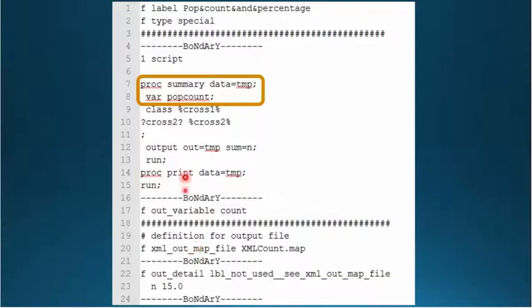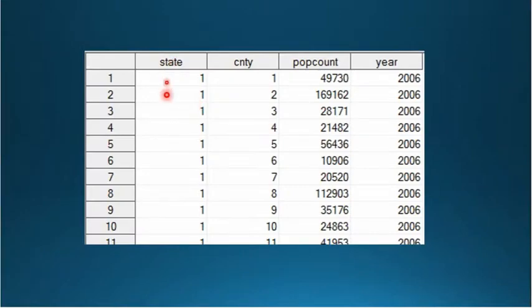But temp has also been filtered to the filters that the user applied. So if the user is only looking at 2 years of data, temp would be filtered to those years. Or if they're only looking at one state in the data query, then temp would be filtered to that one state. And then the procedure is summing across the values of pop count. And again, looking at the dataset, we have these 3 dimension variables, state, county, and year. And those dimensions are available to filter or to cross-tabulate for the variable pop count, which is the numeric population estimate.